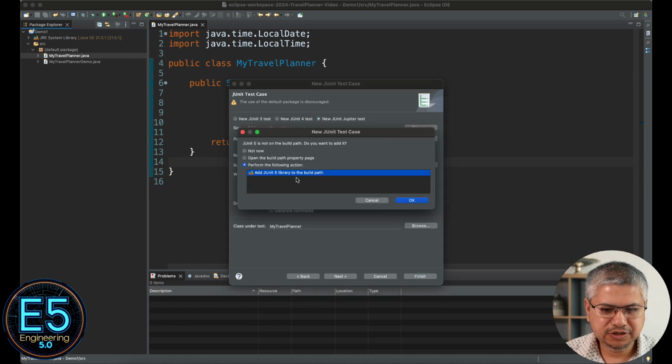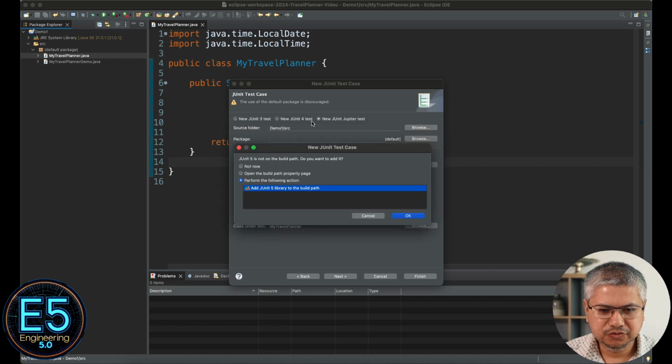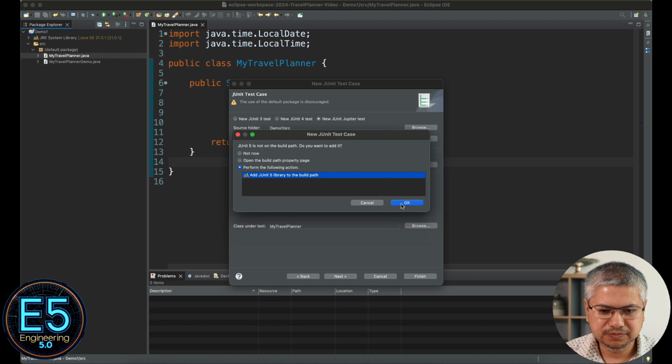And I'm doing this in JUnit 5, so if you're doing this in an older version of JUnit, then it might look slightly different. So when you do this, if you have available, please install JUnit 5 so that you can follow along.